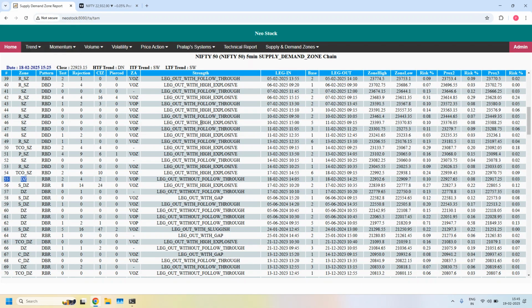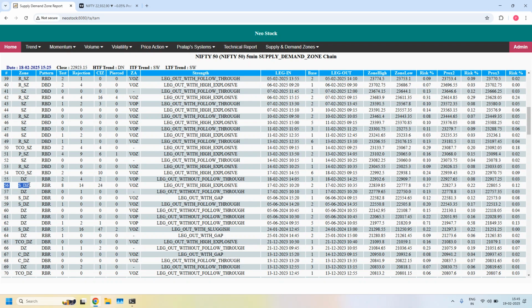See, this is the Nifty 5 minutes supply demand zone chain. See, serial number 55 is the current one, as of the end of yesterday. This demand zone is the most recent demand zone to the current closing price. But we don't take trades in the demand zone. We always look into the high liquidity demand zone. Where is the next high liquidity zone below this serial number 55? Immediately the next demand zone itself.